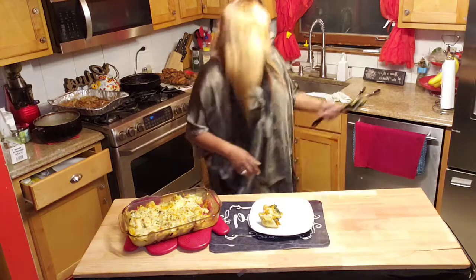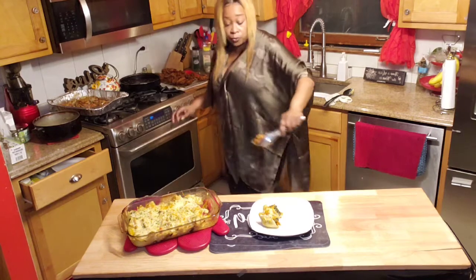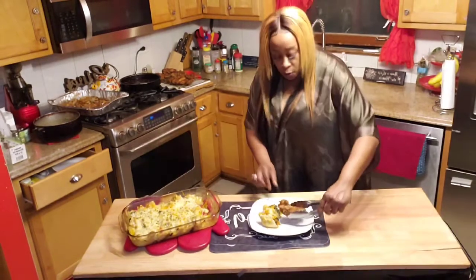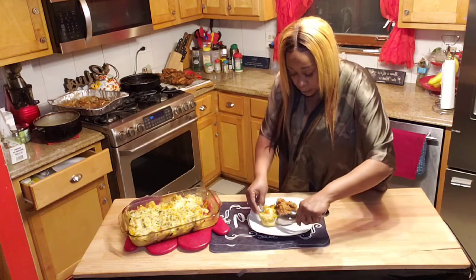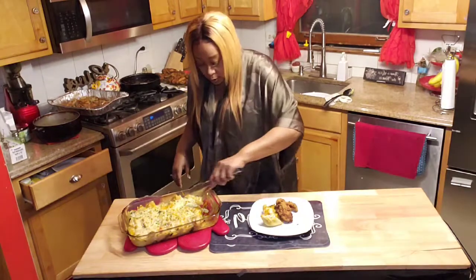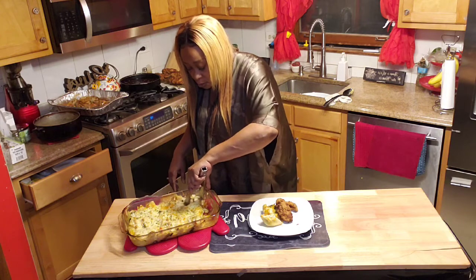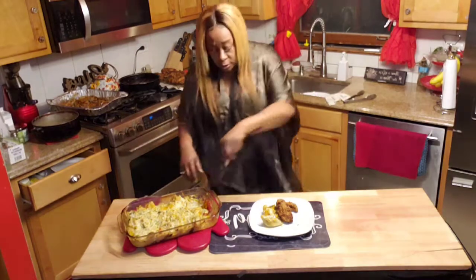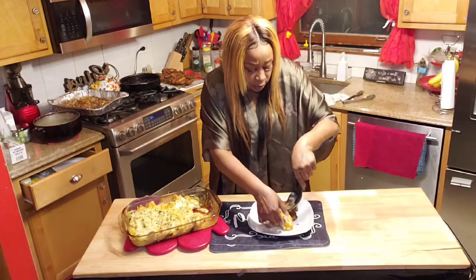Ooh, stuffed shell. And I got some vegan chicken to go with it. Ow. There you have it. My stuffed vegan shells with my vegan chicken. Let me put one more on there and make it look all pretty for y'all. Ooh, this looks delicious, guys. I can't wait.